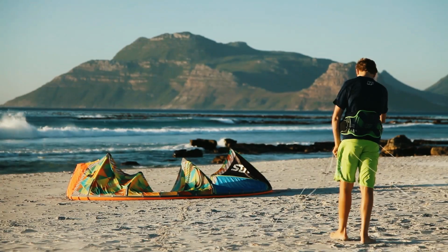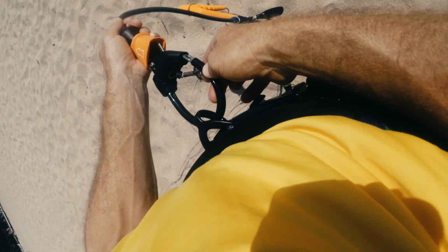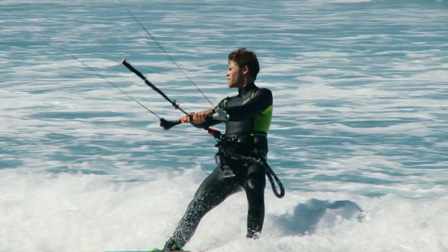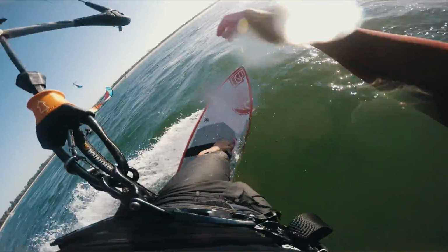The next step in this development process was designing some kite surf specific spreader bar options. The Halo and the Tracker solve some of the basic riding problems and provide some more varied connection options.